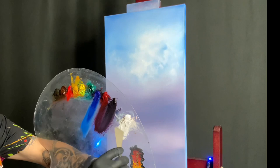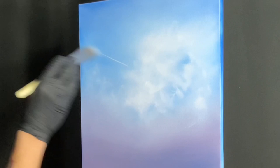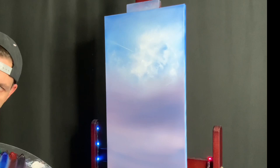Fantastic. A little bit of white. Just a small, ooh, that's too much. Smallest little bit, just on the edge. Come out here. Bam. I have noticed that they do not have to be straight at all. I've been watching them in the sky, and they're barely ever straight, come to think of it. So don't worry if yours is not straight, right? It just adds a little touch of us humans out there. And that's what I think people like.